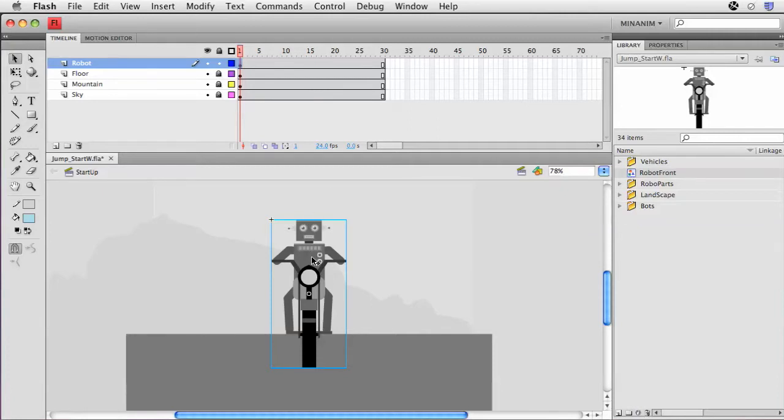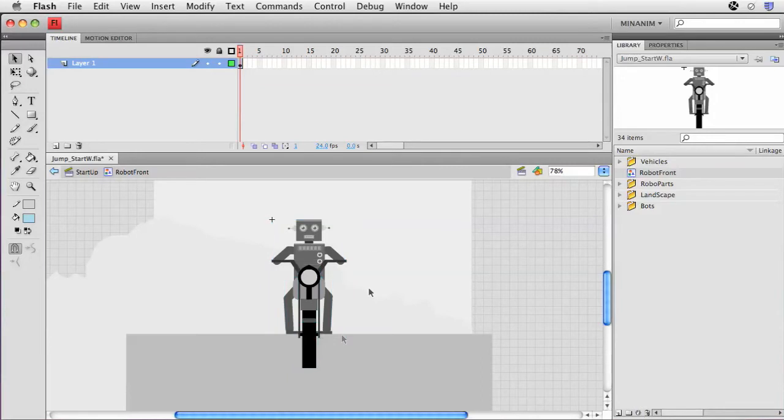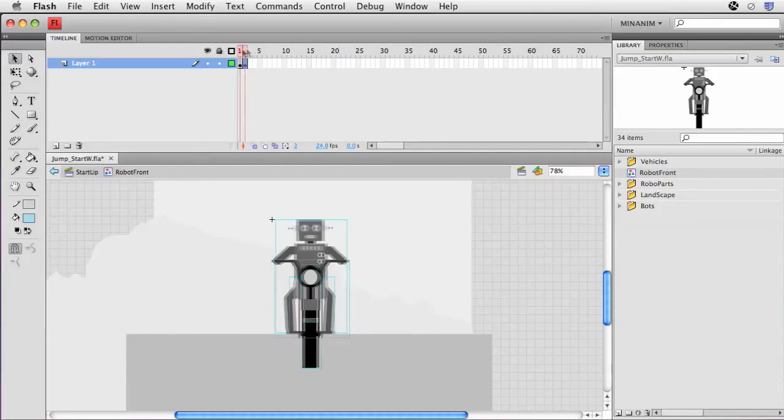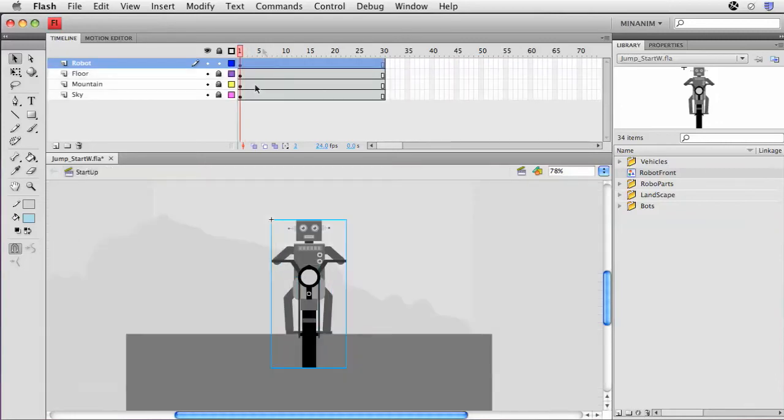So what I'm going to do is I'm going to double click inside here, and so now I'm inside robot front. It's so simple. I don't have to use any tweens. These don't necessarily have to be symbols to animate them, because I'm just going to use 2 frames. So on the first frame I'm going to leave as is, and then I'm going to press F6 on my keyboard, and that's going to duplicate everything, and then I'm just going to move it a little bit to the right. So if you look, as that toggles between those two, it looks like as if it's moving because of the motorcycle engine. So let's go back and take a look at it.